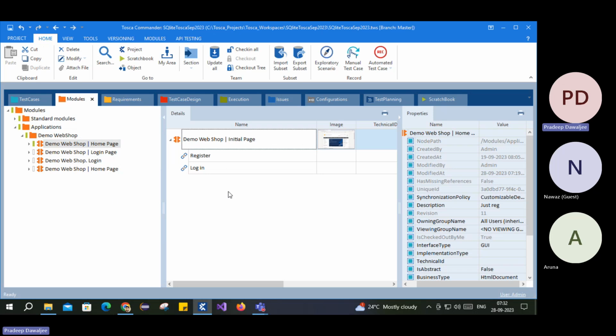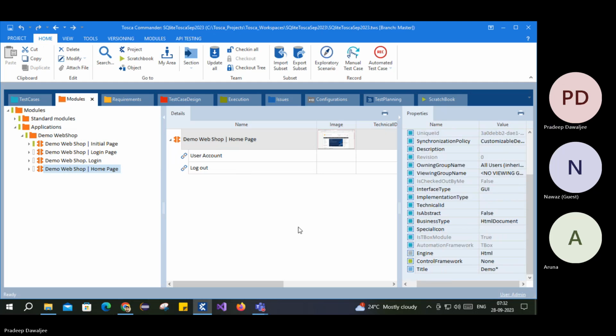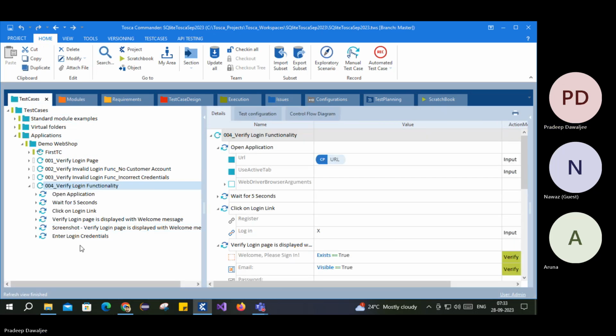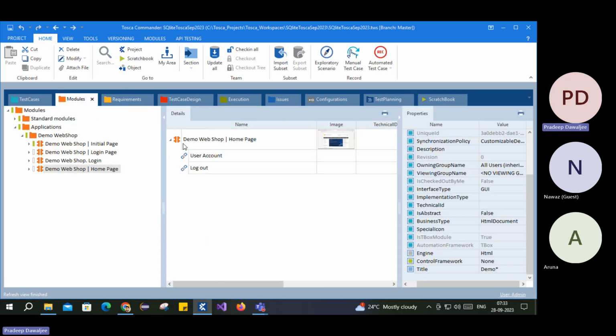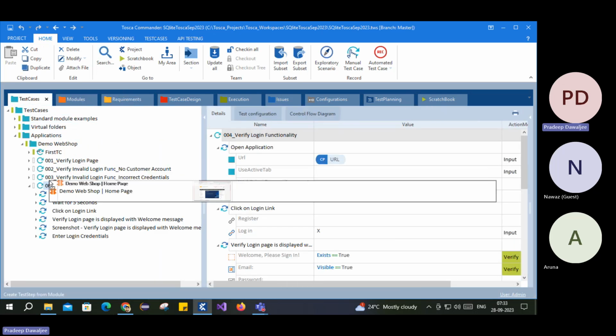So after the login page, the logged-in page is what I'm calling the homepage. The homepage has only these two for now, and these properties. So yes, after login, we want that module. We will be calling this module drag and drop.